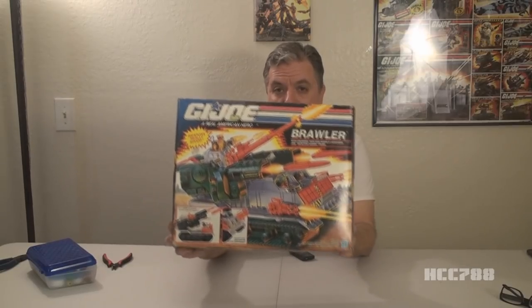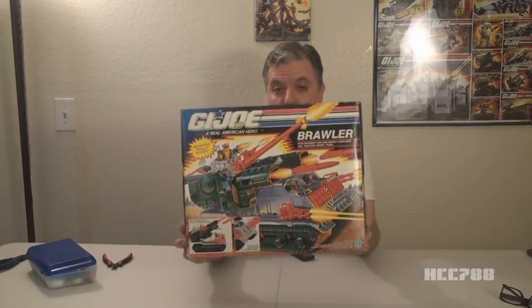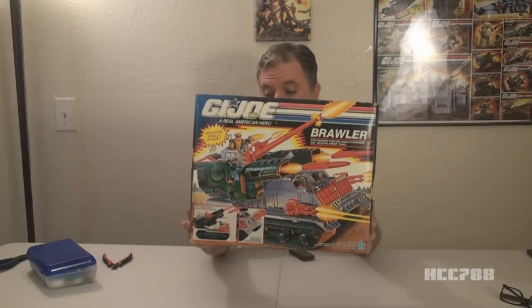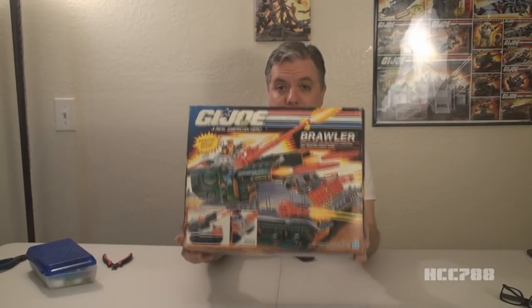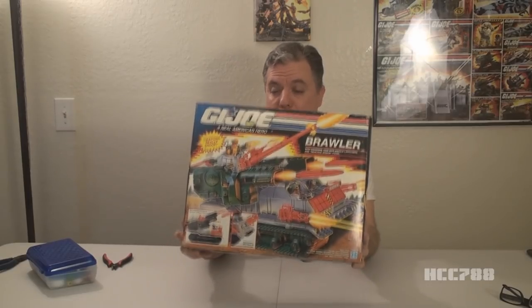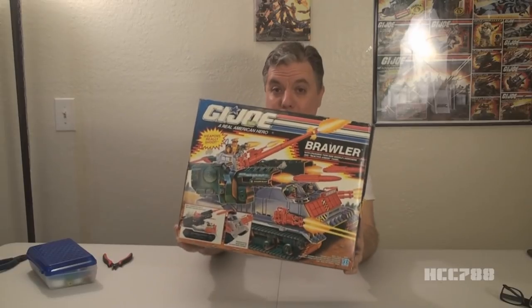Pretty cool looking box. Now, I have seen this vehicle assembled and outside the box before, but I am gleeful about the opportunity to actually take this thing out of the box and put this vehicle together for the first time. I will be the first person to ever assemble this thing.